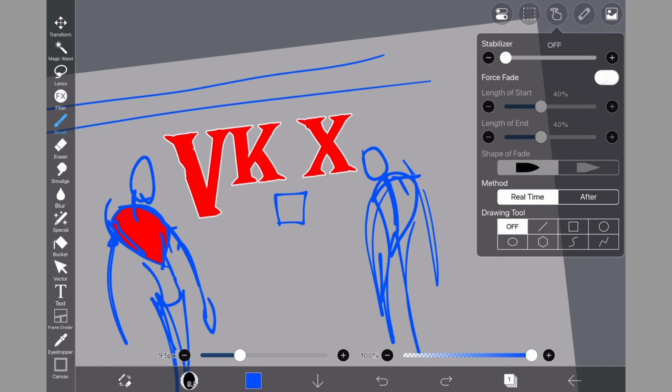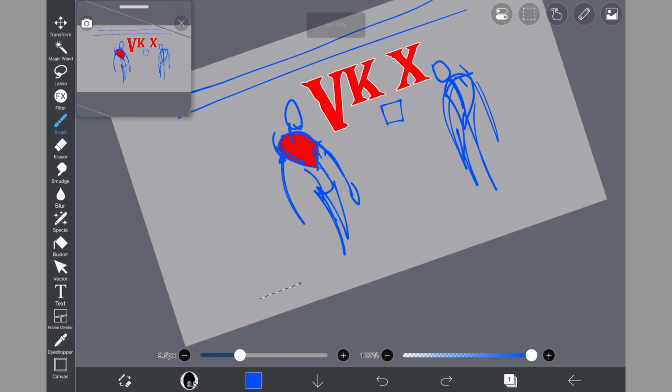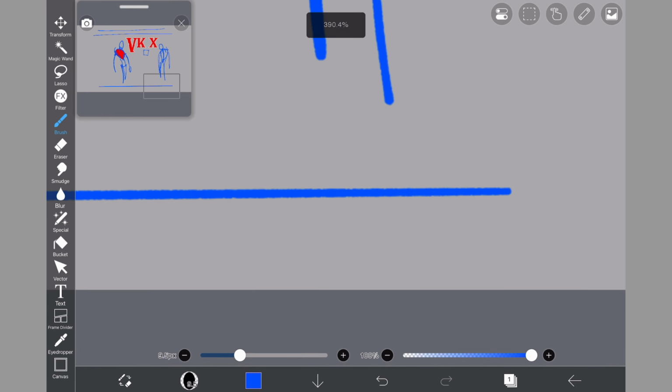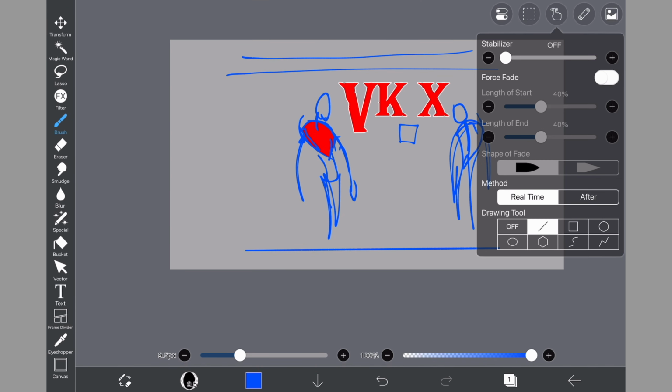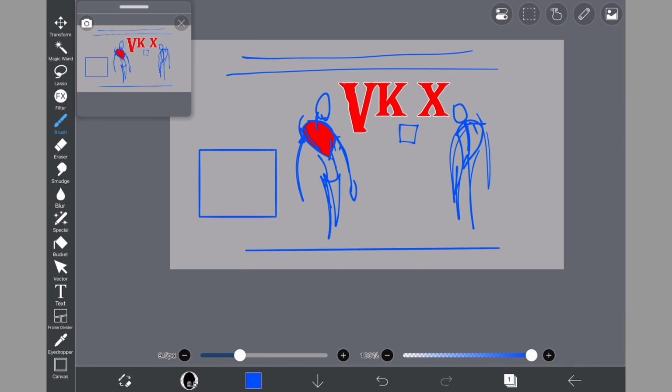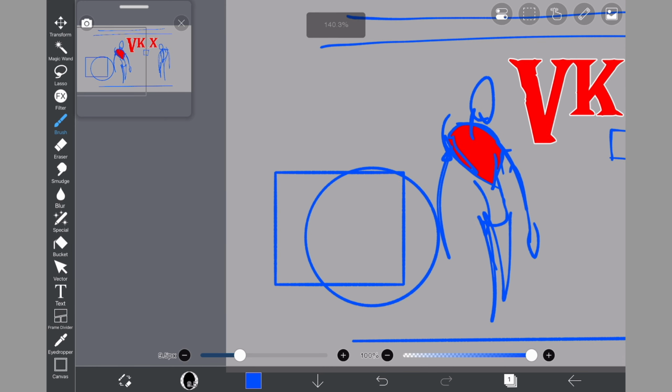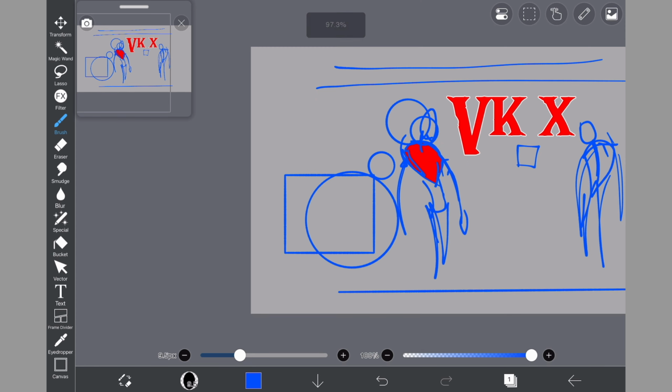And finally, pretty much the only thing I use the little window for, the drawing tools. Now, drawing tools are really great. If I press this line here, now when I go to draw, I'll get this little dotted line that I can move around as I please. And if I stretch it out, I'll get a perfectly straight line, which is really good. As you can tell, the rest of these tools do a similar thing. That one makes a square, this one makes a circle. The square and circle aren't as reliable to me because they only emulate out of a certain point, and it's hard to kind of gauge where that point starts and ends. But still, really cool tool to have.